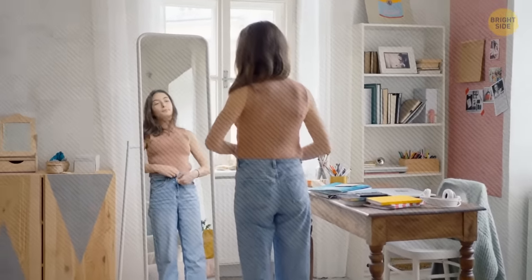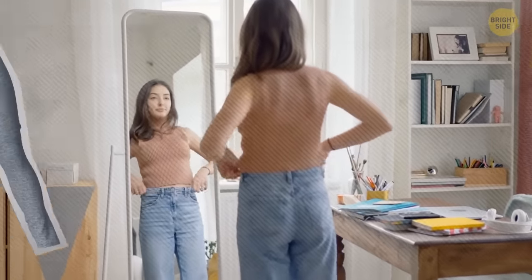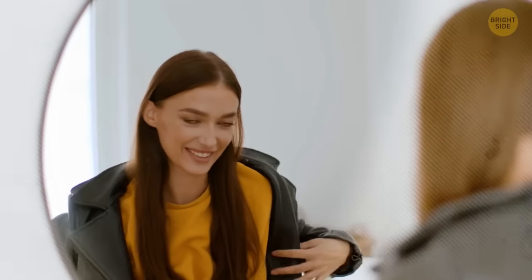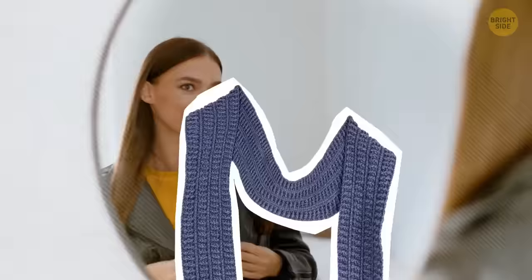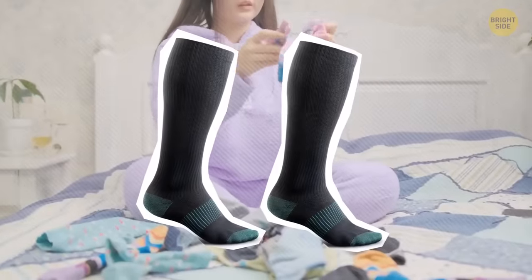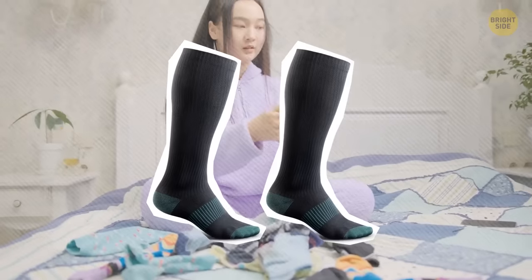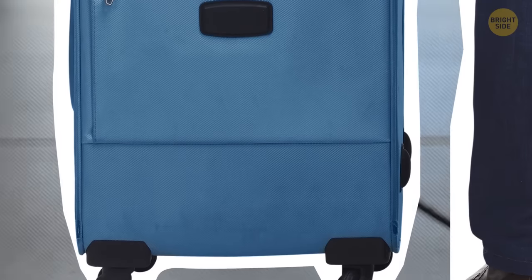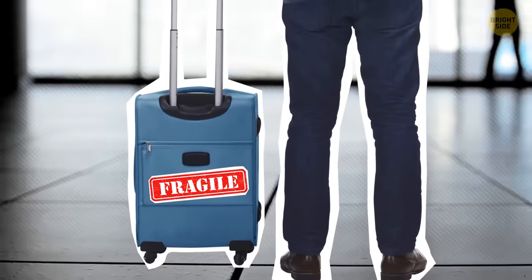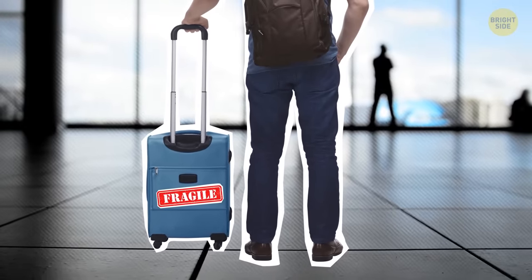What to wear? Comfort is the first priority — sweatpants and leggings are way more comfortable than jeans. A comfy jacket will ensure you don't get cold, and a fringe scarf is nice to have too since it can turn into a cover. Make sure you're wearing compression socks — they will spare you from feeling swollen during the trip. Noise-canceling headphones can be a game-changer if there happens to be a screaming little human on the plane. And an ultimate trick: mark your luggage as fragile, even if there's nothing fragile in there — it'll be treated better and come out in the first batch after the flight.